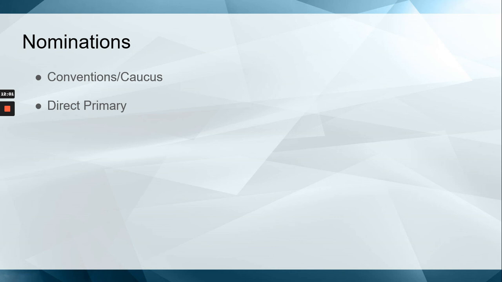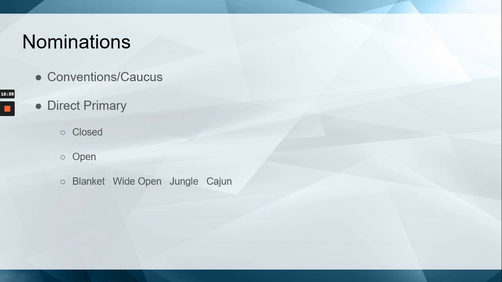They can help choose through the direct primary. So people go and directly vote for their candidate. And we've talked about these when we talked elections. So you can have a closed primary where if you're registered to vote with a party, then that's who you get to vote in their primary. You get to help that party choose their candidate. Open is you walk in and you get to choose, regardless of how you are registered, you get to pick which party you want to vote in on that.